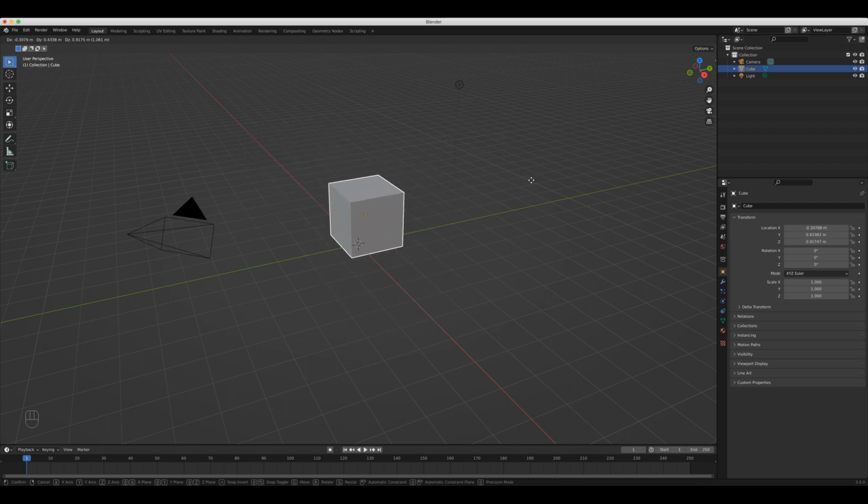So what I'm going to do is right click, and that cancels the movement. And you can right click at any time to cancel any movement in Blender, whether it's moving or rotating or scaling or any type of editing that you're doing. You can just right click and it will cancel that movement.